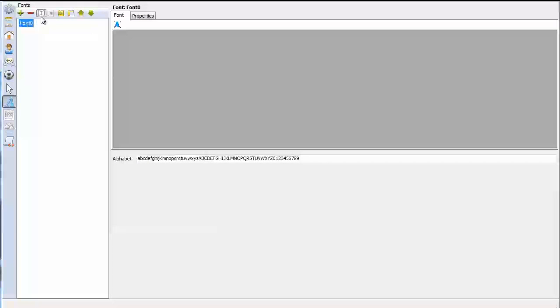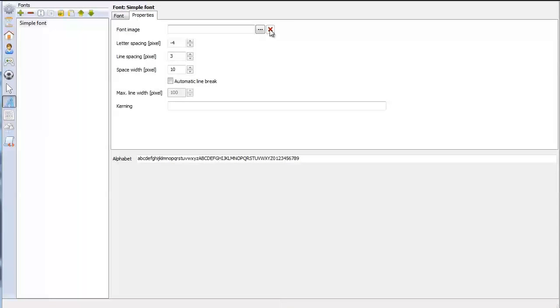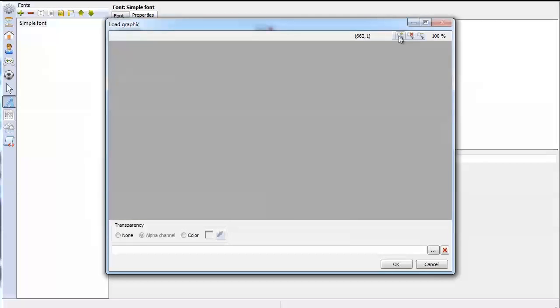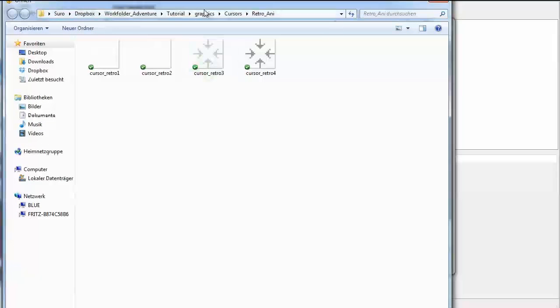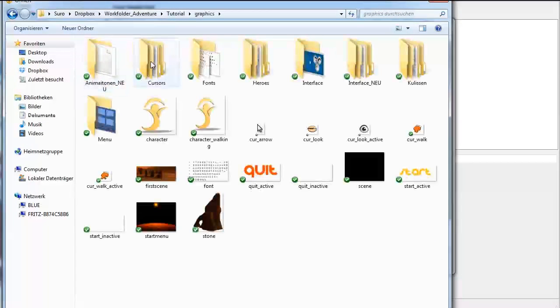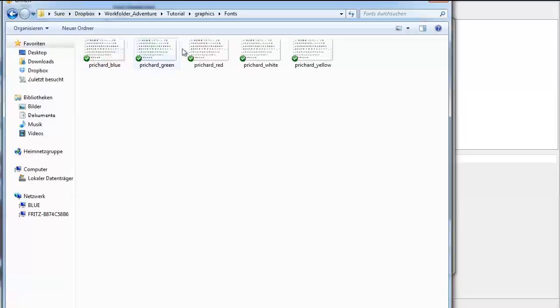One of the last things we need to do is adding a font. Simple font. Fonts are imported via images, actually. Again, PNG images. Tutorials. Fonts.